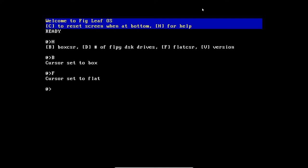I also discovered interrupt 11 in the BIOS, which would allow you to show how many things of all kinds of different things. In this case, I'm using it for floppy disks. And there are indeed two. There's the actual USB floppy drive I'm running this off of, and then I put a blank floppy disk image in the virtual machine on here, just so that I could see if it would detect two, and indeed it does. And you can also get the version, and that's about it.